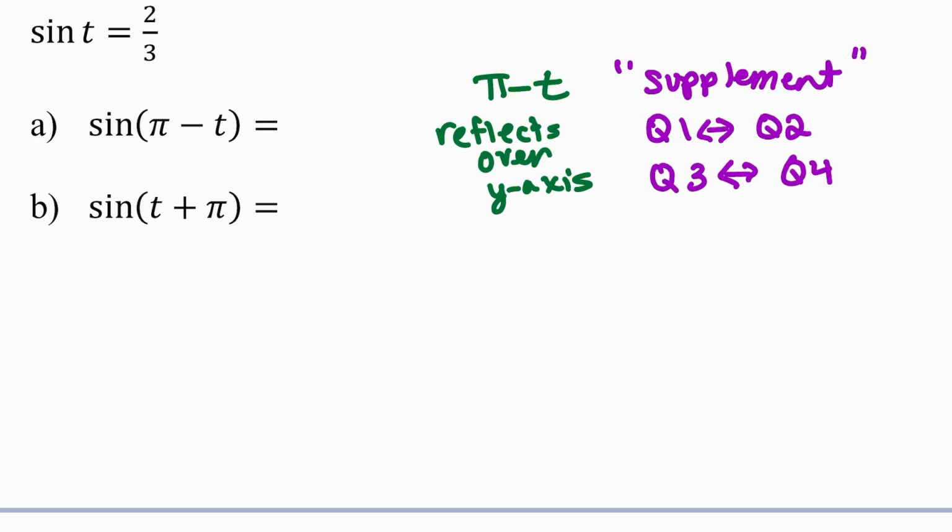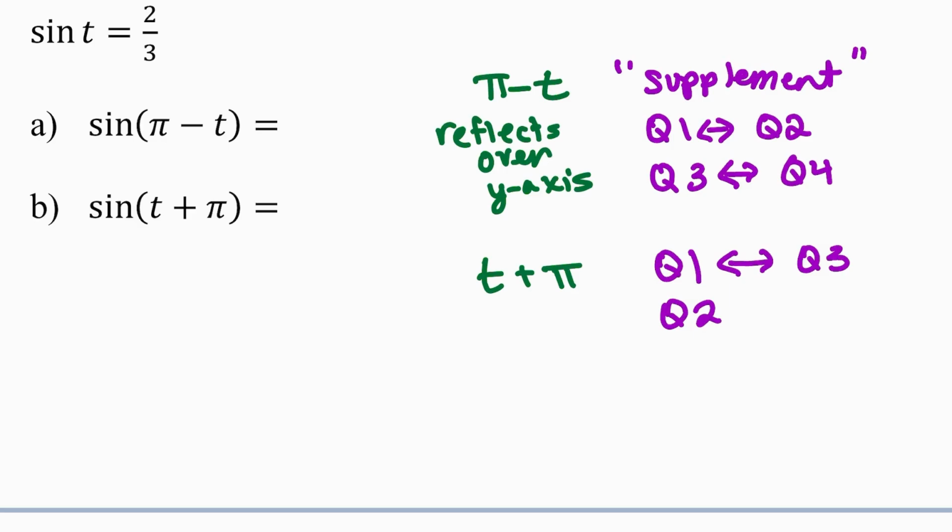But what about this other one that says we're adding pi to our theta? Our angle is being added pi. Well, let's think about it, and hopefully I do this correctly this time. What if we ask you, here's an angle in quadrant 1, add pi to it, add a half circle to it. Where does it go? This one actually goes to quadrant 3. And if I give you an angle in quadrant 3, if I ask you to add a half circle to it, where does it go? To quadrant 1.